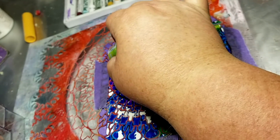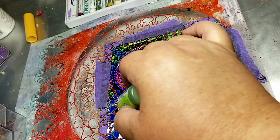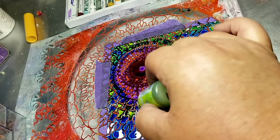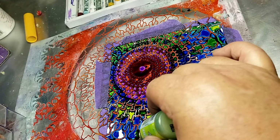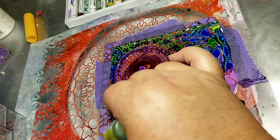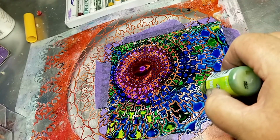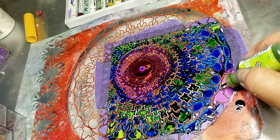I've used my homemade blue, which is super shimmery and beautiful, and my homemade purple. And then this green is actually the Ranger brand, the Tim Holtz Ranger brand. So now I'm just filling in some of the white spots. And you just do little drips here and there, and then use the tip of the bottle to kind of spread it around. Like I said, you don't want too much.